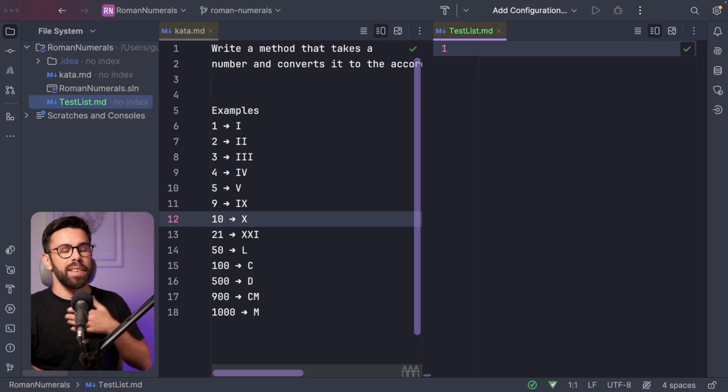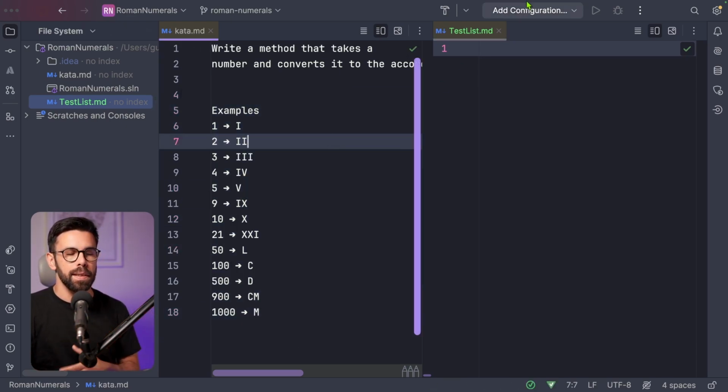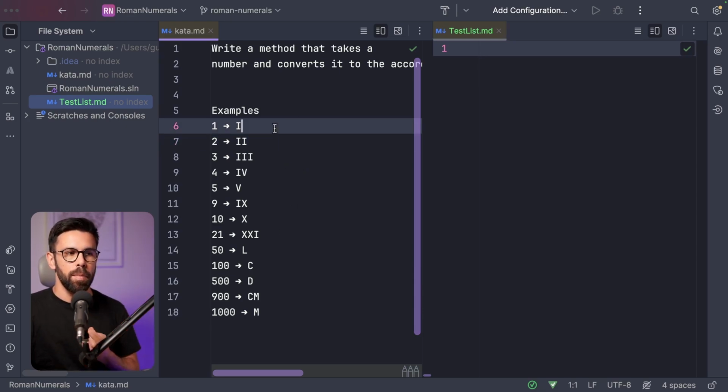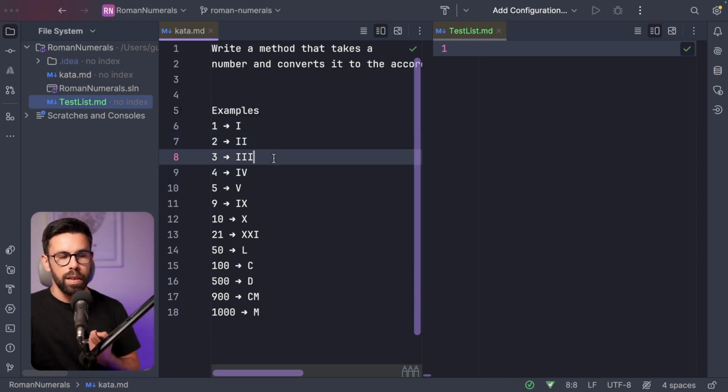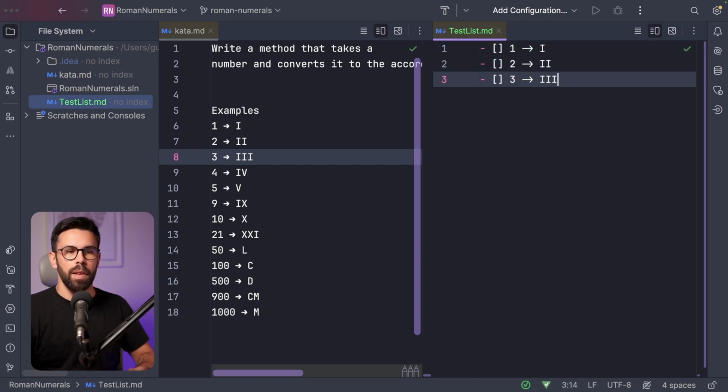However, in this case, I simplified our life because beforehand I created this examples list that can be the baseline for our test list. However, even then, there are some things here that look tricky, so we can take small steps here, and we'll start by writing down the things that, by looking into this, look like they are the obvious steps that we can do now. And we can start by approaching the case of the 1 till 3, because we have here a variation of the number of I's. So we can start by saying that I, 2 the double I, and 3 the triple I, okay? And then we'll get back to our test list.